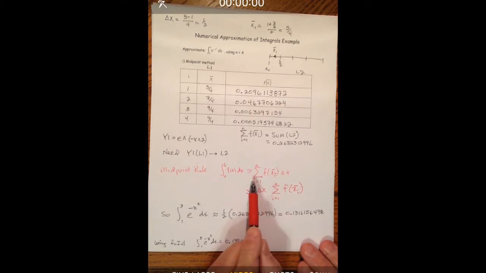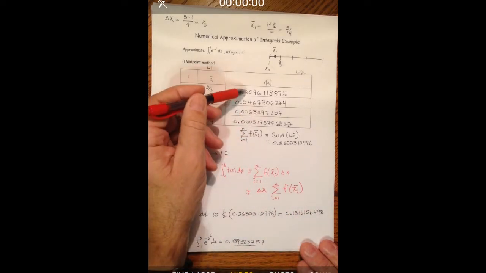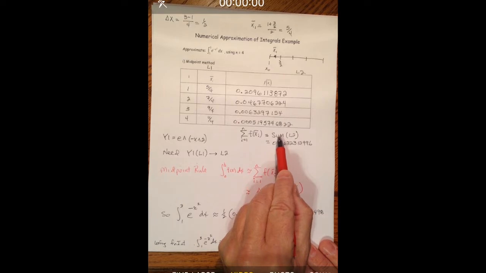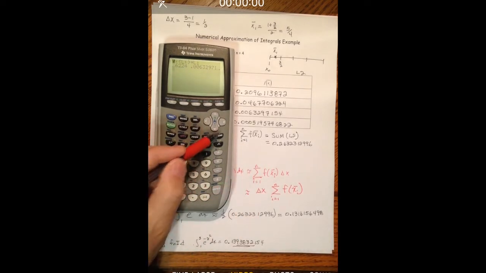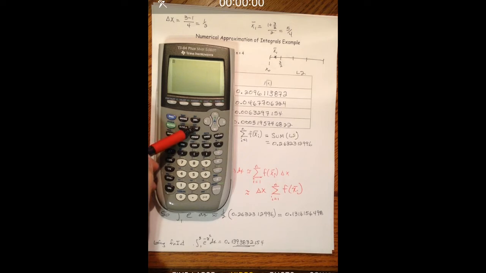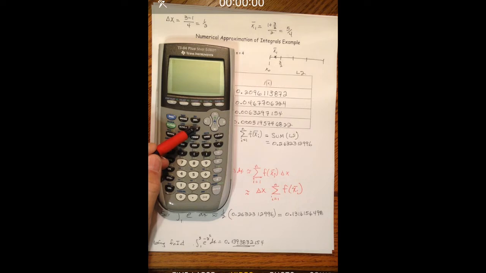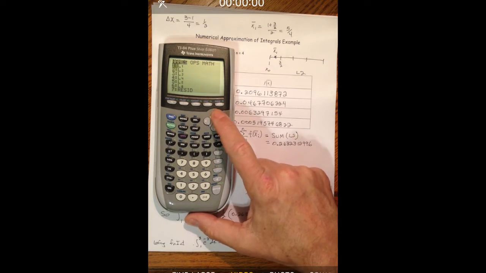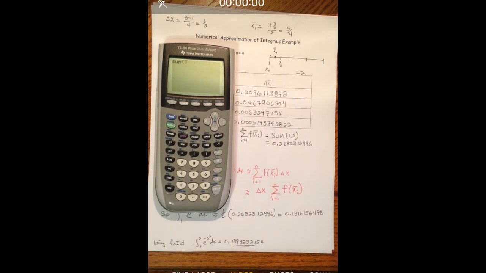Now, right here in the red ink is the definition of the midpoint rule. What we need then is the sum of these f of x sub i. We need to add up this column. But remember, this column is L2. So all we need to do is find the sum and then plug in L2. To get to the sum command, I'm going to get a clear screen. The sum command is actually in the list menu, right above stat. So I'm going to hit second, press the stat button, and now I'm accessing all the information from the list menu. By the way, this is another way to get L1 and L2 on the screen. But I want to scroll over to math, and you see the sum command is down here at number 5. So if you just press 5, you access the sum command.